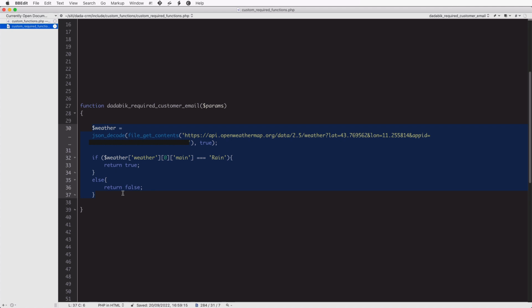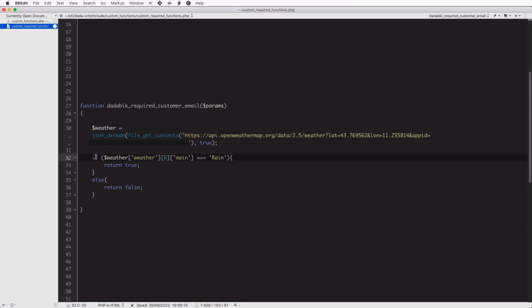If you know PHP, this code is very simple. If you don't, let me explain it in a few words. Basically, here I'm calling the API of openweathermap.org, passing the coordinates of Florence, and I get as an answer a so-called associative array containing some information about the weather. In particular, weather 0 main. I don't want to go into much technical detail here, I just want to show you how things work in general. It contains the main description of the weather, so it could be clear, clouds, rain, something like that.